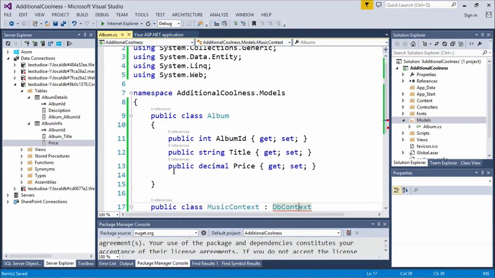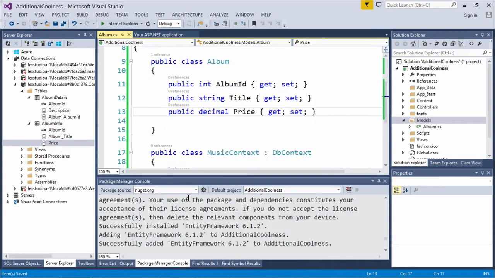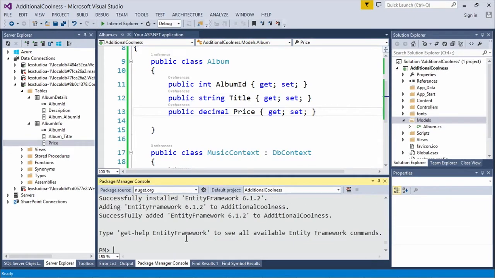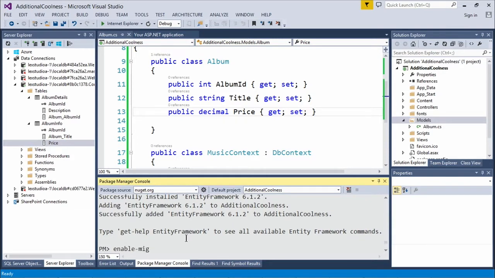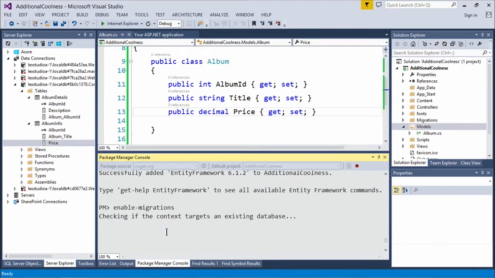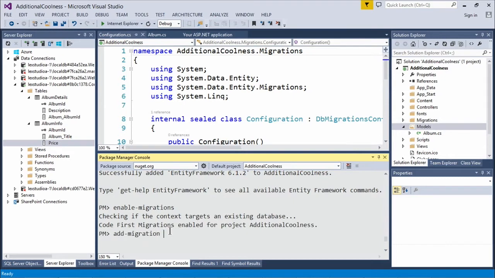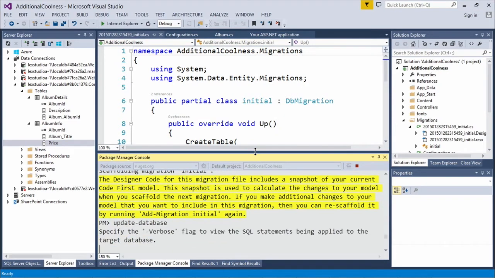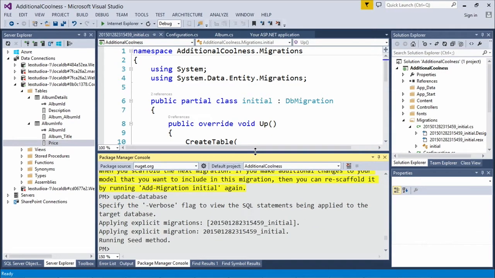Now, what we're going to do, we want to take this particular album, and let's write this out to the database, and if you remember, enable migrations. So this is kind of coming full circle. We're going to look at how to piece everything together here. Enable migrations. Let's add that migration, call that initial. And then we'll go ahead and update our database. We've now pushed our album table to the database like we've done before. So our database exists. It's in the same state as our application here.